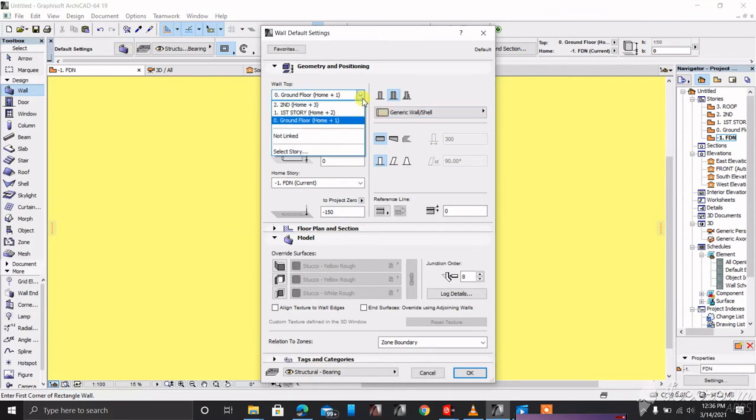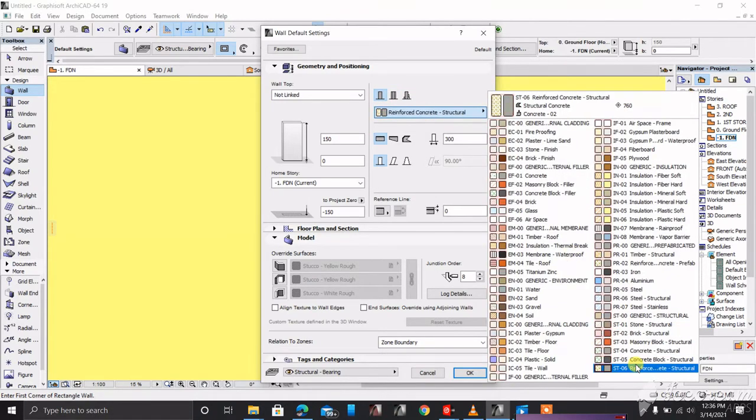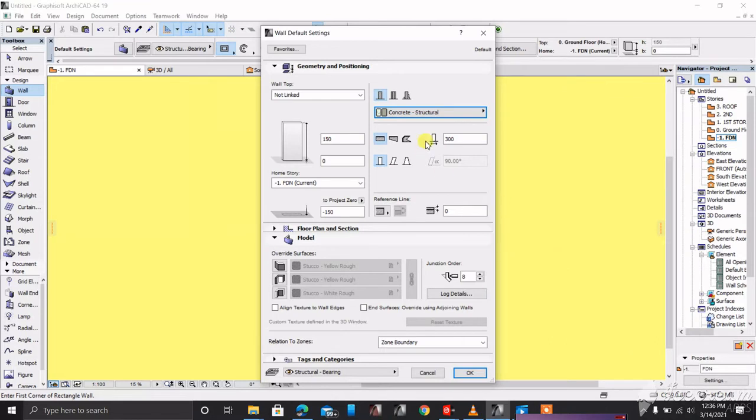I want to start doing our walling, so you go to Not Linked, then we come here and choose the structural basis for our wall. For the generic display, maybe we need a concrete structural wall, and for our wall thickness for the outer one, maybe we're going to hit 200. Then we have our geometric method. This is our straight for drawing. This is poly wall corners that I use as they help us come up with our corners as per what we need. So when you come here, this is our wall complexity.